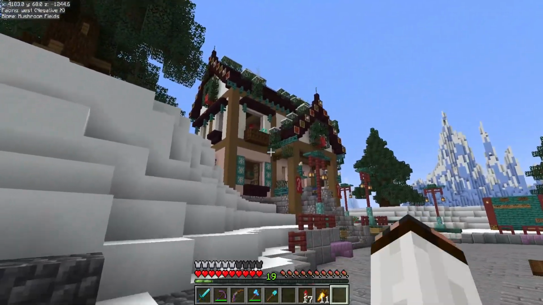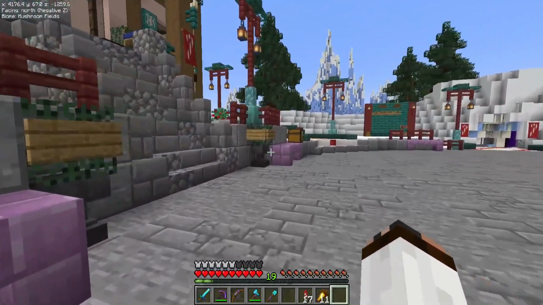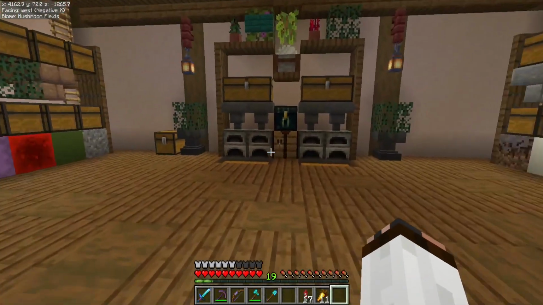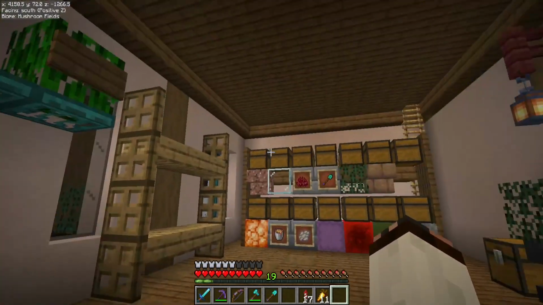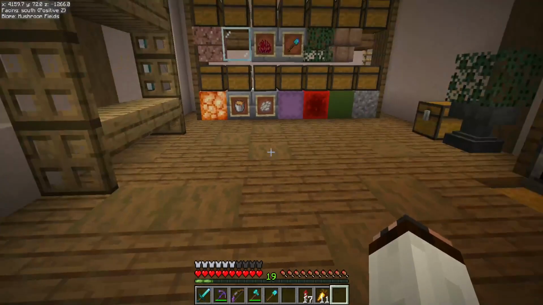TAC went ahead and built a community center, which was a good place to have a central place to either leave materials or have just a bed so that we can basically leave community materials and do this as a community build. And I gotta say, I love the interior decor of the building.